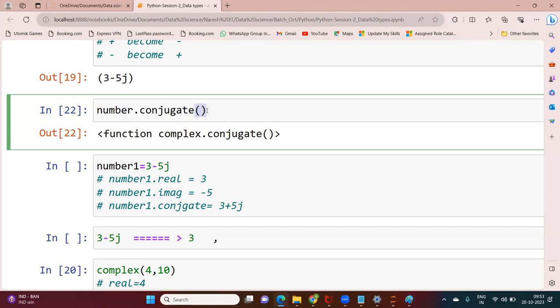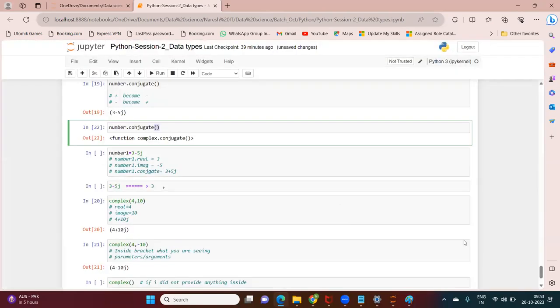Function is a separate concept. Okay, I will teach that. But as of now, what are you understanding? Whenever you see normal brackets, that is nothing but a function. That is the important thing.